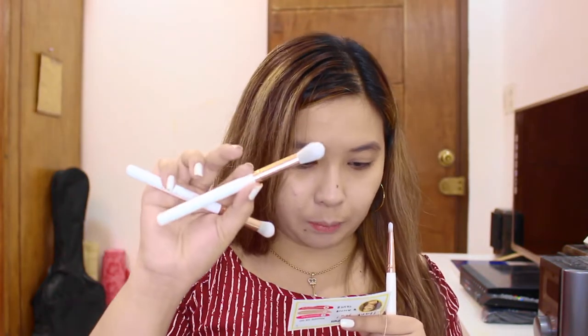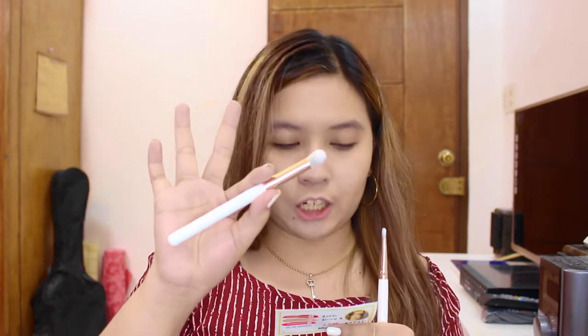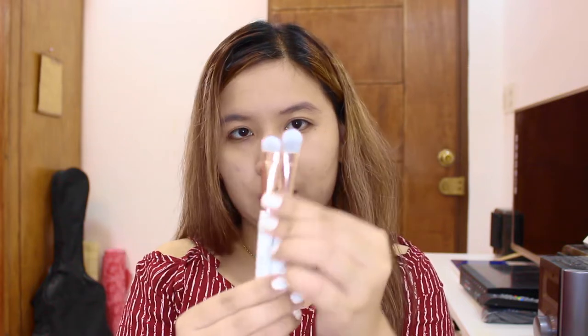Alam mo, maganda siyang ilagay sa isang brush acrylic holder. Wala akong ganon, but someday. On to the eyes, we have small angle brush. This is perfect for the eyebrows. By the way, I don't have any eyebrows right now. Wala, foundation lang. So, medyo flat lang talaga ang ating face. This is the big blending brush. And then, we also have a small eyeshadow blender. So, this is the concealer brush. Yung shorter version nito is an eyeshadow brush.